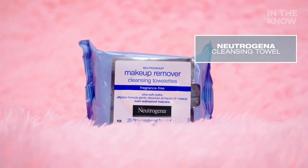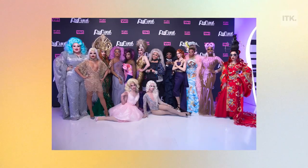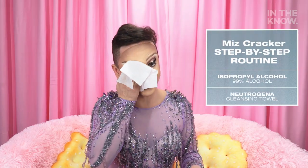Step two, my Neutrogena Makeup Wipes. This is a product that I swear by. It's like every drag queen's go-to in New York City. The skincare products that I'm using here are the same ones that I used when I was on RuPaul's Drag Race. When you're in the middle of a competition, there's nothing more important than taking care of yourself, starting from the skin inward. Oh, this face that I spent, like, two hours putting on is now going down the drain. One of the things I wish I knew sooner — I thought that if you were moist, you were essentially oily. And so I avoided moisturizers at all costs, because I figured she was shiny enough. But I didn't realize that I was actually encouraging my skin to wrinkle up like crepe paper every time I went without moisturizer.